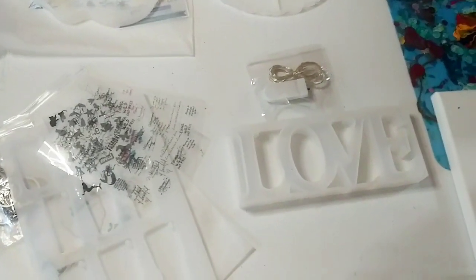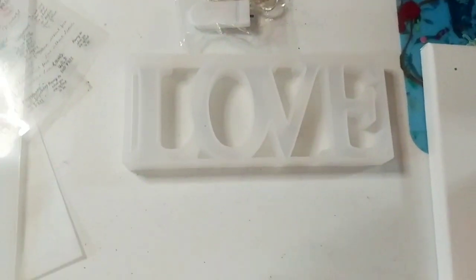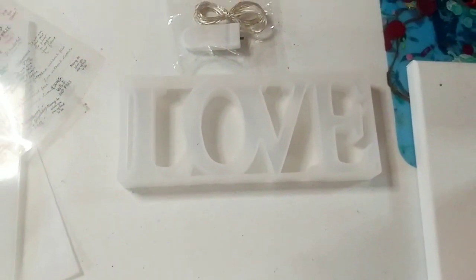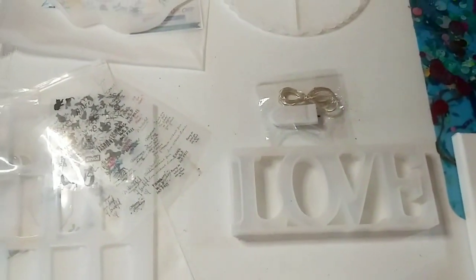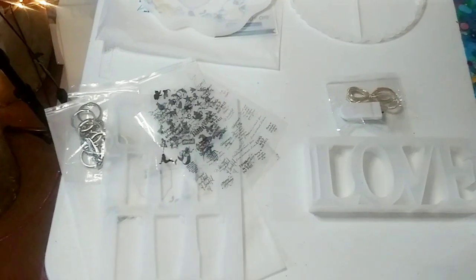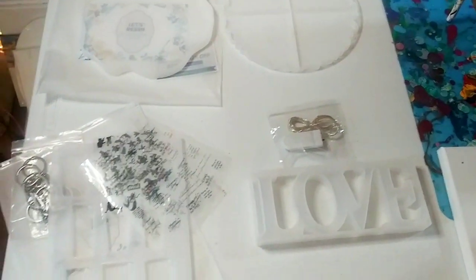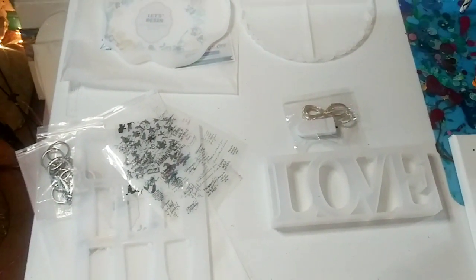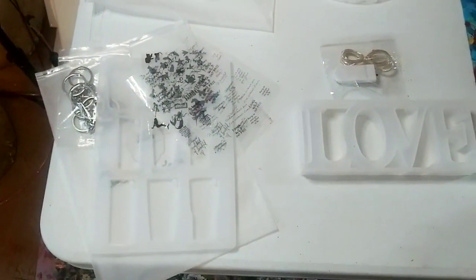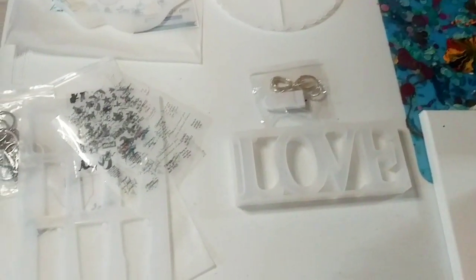So I was thinking, for Valentine's Day, I could do another resin piece on this channel. And yeah, I just love that thing. It's so gorgeous, especially for gifts, selling them, whatever. I just have a little collection. Now I'm going to stop buying because I don't need any more. I got plenty. But there were just some of them that I really loved.